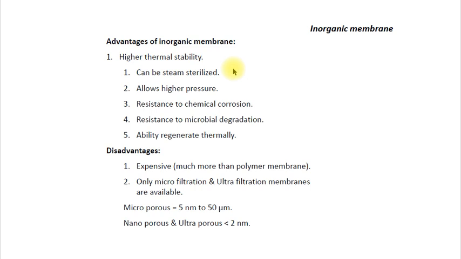It can also be used for high pressure applications where the pressure requirement is especially high. It has good chemical corrosion resistance, and you can use it at very low pH, and also at very high pH. Basically, inorganic membranes can be used for membrane based reactors. So this is also a very big application for inorganic membranes.